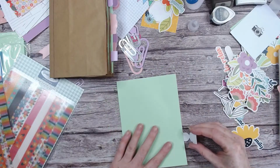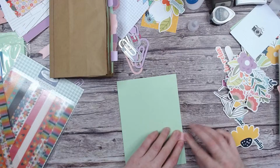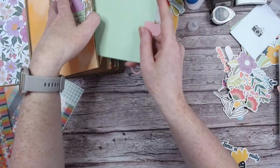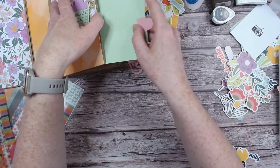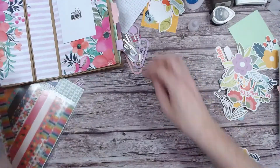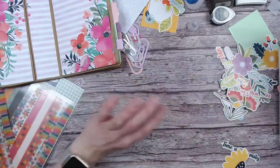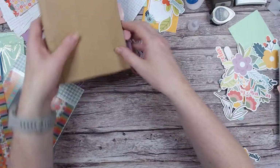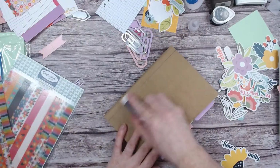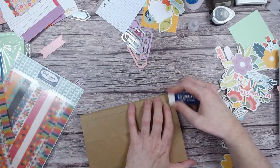Right, so let's get on now with the front cover, because it's got to look nice from the front as well. It's the inside bits. Actually, I just want to maybe add that there. That would look good with a photo mat. I was just thinking that as an afterthought. Yeah, I might just mat that onto a bit of cardstock. Right, so I don't actually need to have that on there. Let's get rid of that pencil mark. I only really need to get rid of it just here at the top and bottom because it's going to be covered.